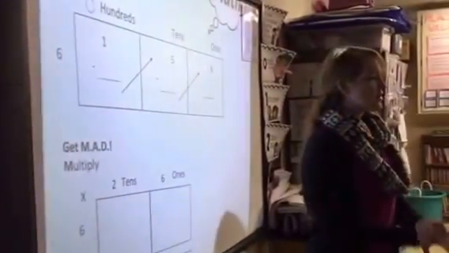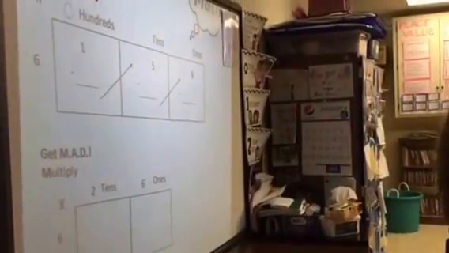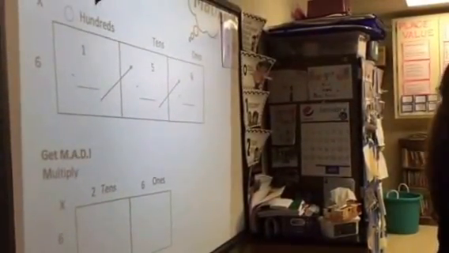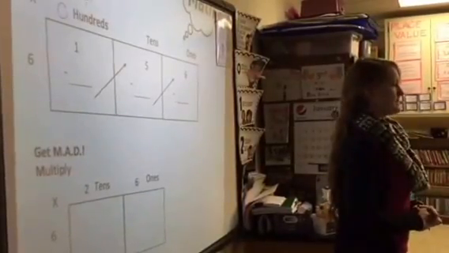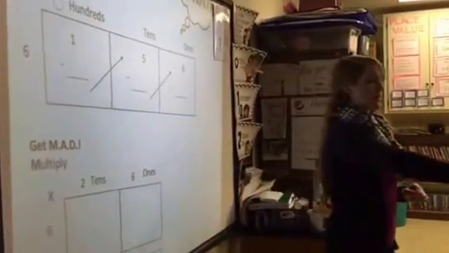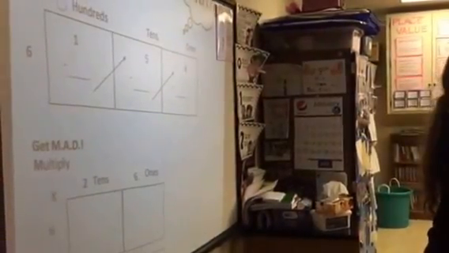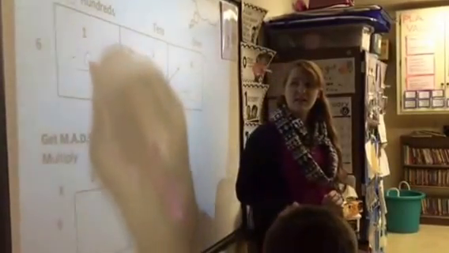Now, if I put 0 in each group, and I need to figure out how many I use in total, I can do 0 plus 0 plus 0 plus 0 plus 0 plus 0. Or, what could I do instead? 0 times 6. I could do 0 times 6. Do I come and write that up here? So you're going to write that right here, because that's our second number.